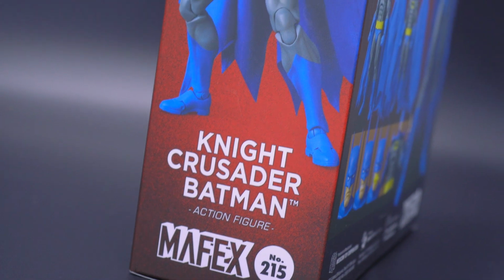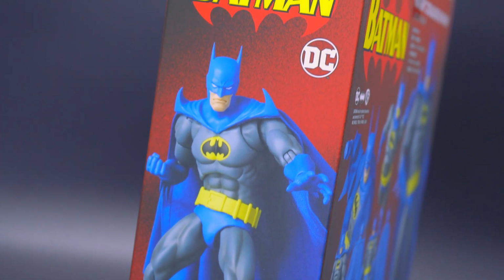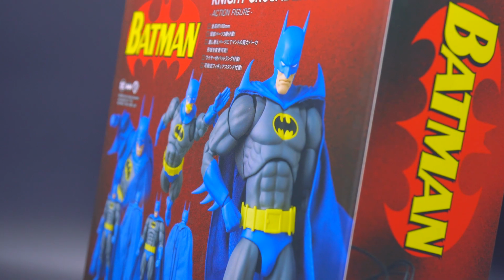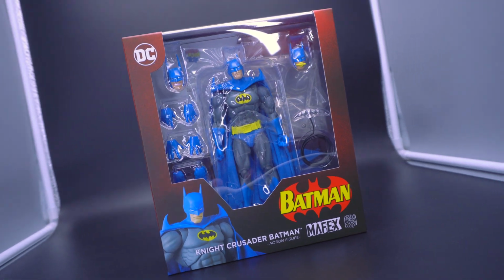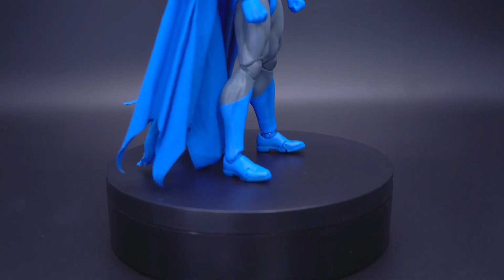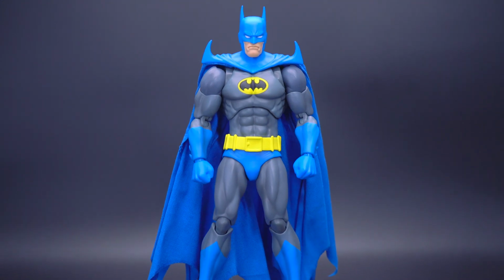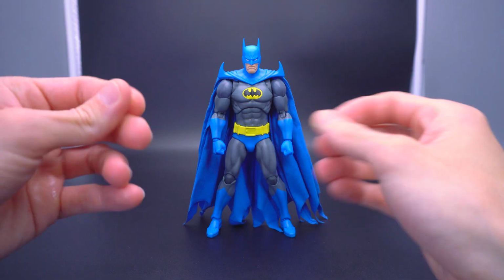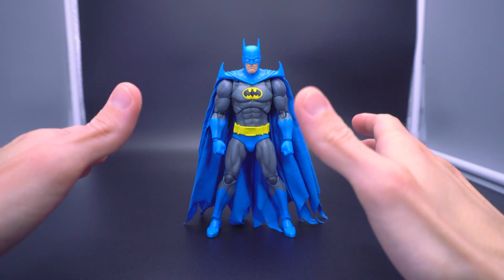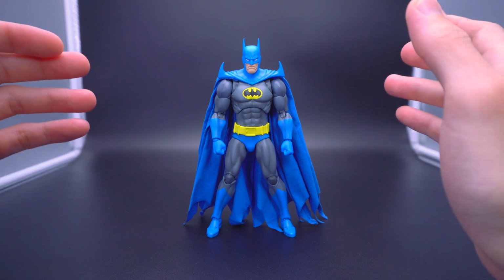And this is where things get a little peculiar with me, because straight from the get-go, I can see a little bit of DNA pulled from some prior existing, not just Mafex Batman figures, but rather Mafex figures in general across the board, replicated here or there. You see an awful lot of their quintessential DNA, but at the same time, you can't really knock that towards the company. An awful lot of toy companies like to do that after a while, especially when the cost of inflation and manufacturing start to play a very significant role in the process, especially in the year of our Lord 2024, and most of you already probably know that by now.